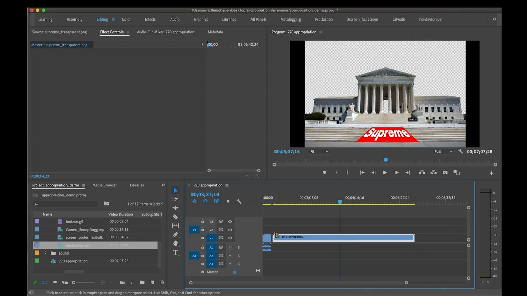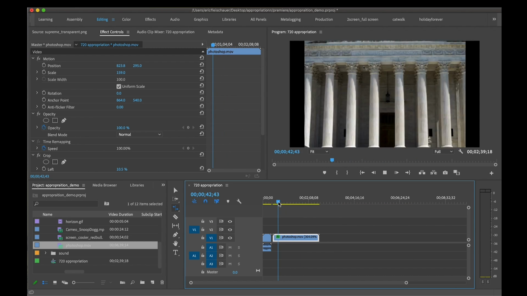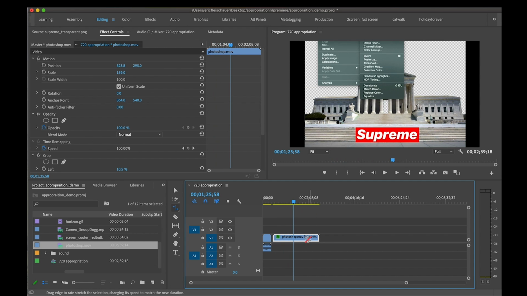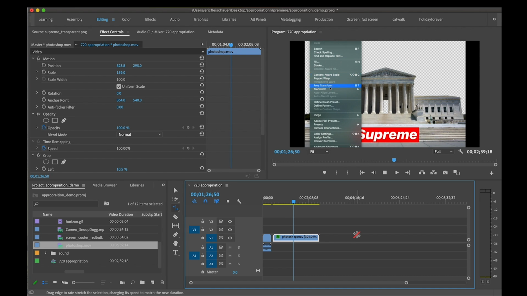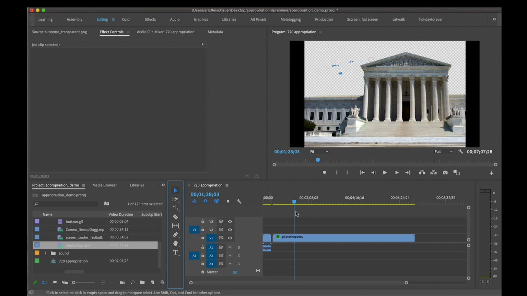There's a few ways you can speed up a clip. You can use the rate stretch tool, which is, where is it? It is hidden under here. Rate stretch tool is a fast and easy way to take a video and change its speed based on its length in your timeline. You don't know exactly what you're going to get, but it tells you here. I ended up with 304% speed. So that's pretty fast.